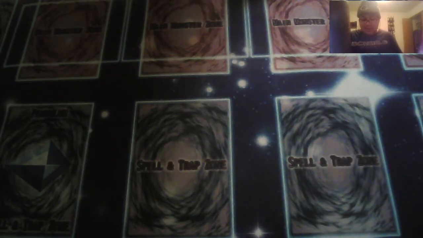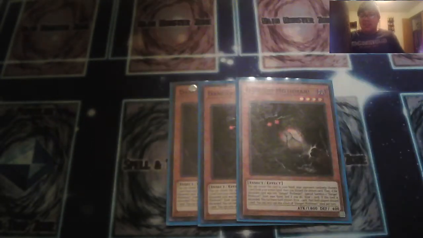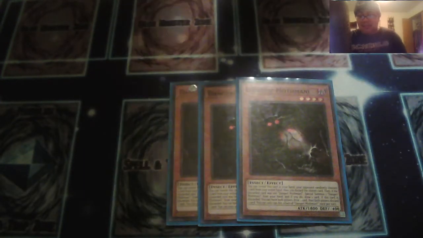Last of the three-ofs, the only non-Raidraptor card I'm playing, three Danger Mothman. For those of you who don't know what Danger Mothman does, it's basically like all the Dangers. You can reveal it in your hand, discard a card, your opponent picks a card for you to discard, and if it's Danger Mothman, both players draw and discard one. If not, you get to special summon it. So it's a draw card, and it's a level 4, so again, it helps you out with extenders. There's a few cards you want to have in the graveyard, so it's just better to have some of them there. That's why I play three of it.